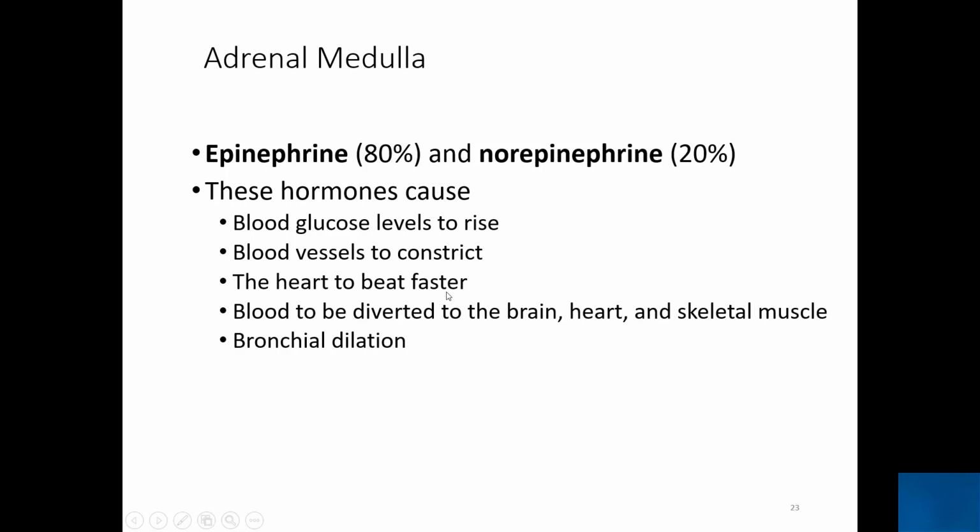So the heart starts beating faster, increasing blood pressure, blood vessels constrict, except those going to skeletal muscles. Skeletal muscles receive more blood, and with blood they receive more oxygen. And to get that oxygen, our bronchi dilate, and blood glucose levels rise to deliver energy, fuel to cells. So skeletal muscles that receive oxygen and glucose can make a lot of energy and work for a long period of time.